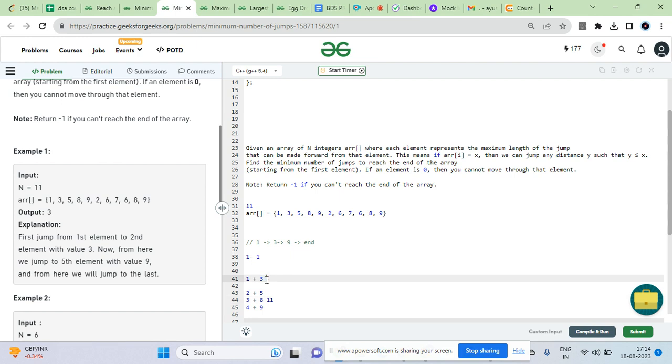What do you mean by actually take a jump? At the first step I have only one option, so I took the jump, that's why I did plus 1.